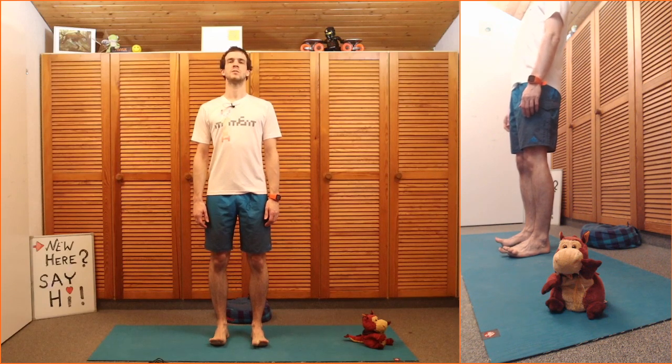Good. And feel how there's still some impulses in your body going left and right here. Good. And with these impulses, if you can still feel them, this is where the center of your body lies. And from this center out, we shift the body forward to the toes. Then to the right, have both feet still connected to the floor. To the back, to the left. Great. And go in your rhythm. Forward, right, back, left, your rhythm.